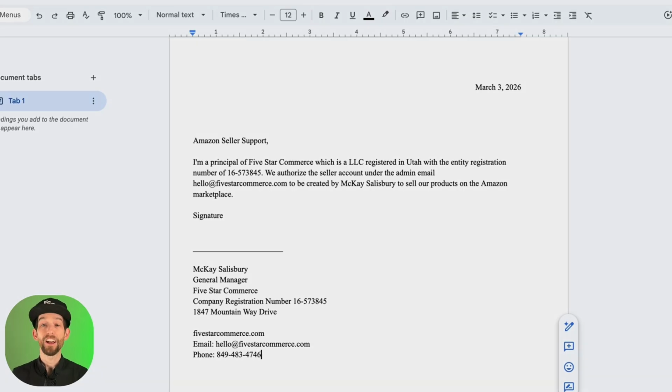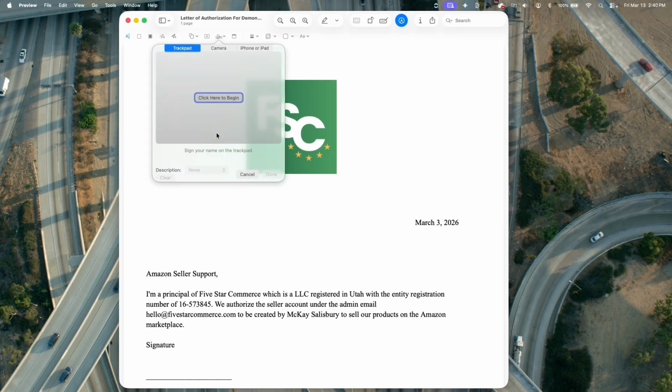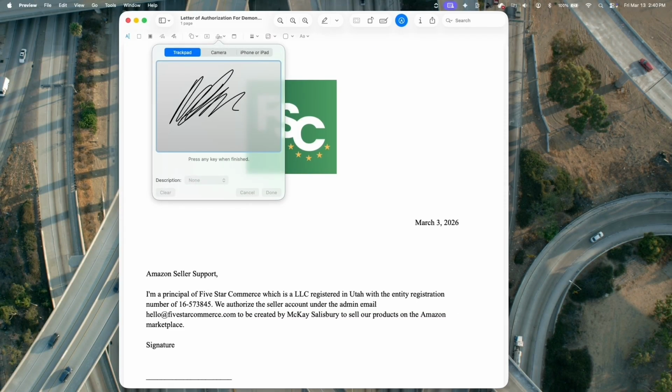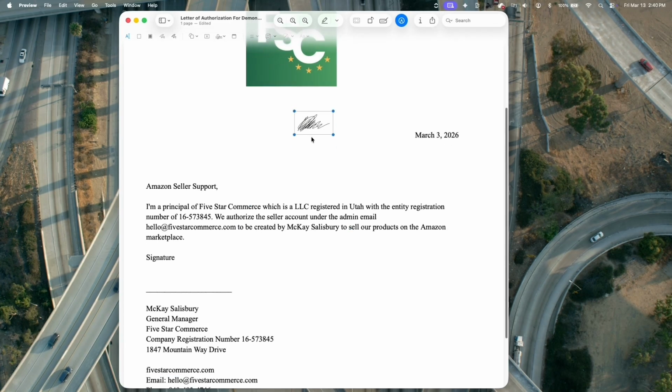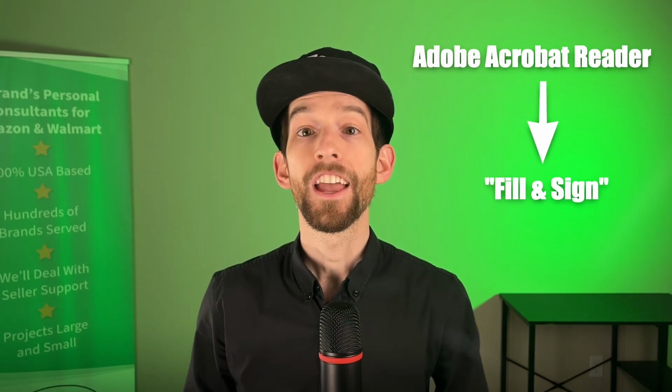Then, once you have all that, the document needs to be signed before you upload it. For most people, just do this digitally. If you're on a Mac, you can open the file in Preview, click the signature icon, and select Create Signature. Then you can draw your signature and place it on the document. If you're on Windows, you can open the PDF in Adobe Acrobat Reader, go to Fill and Sign, and draw your signature there. If you sign it electronically, it's a good idea to save the file and then open it again afterward just to confirm the signature appears correctly before you upload it. I've had several times where they sign it and then upload it, but it didn't save or something, and then there's no signature and it gets rejected because of that.